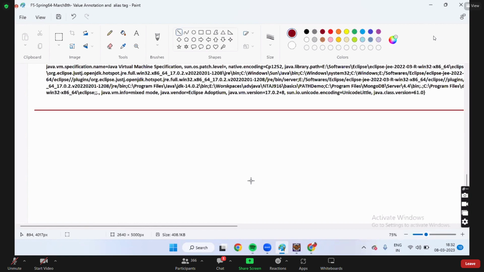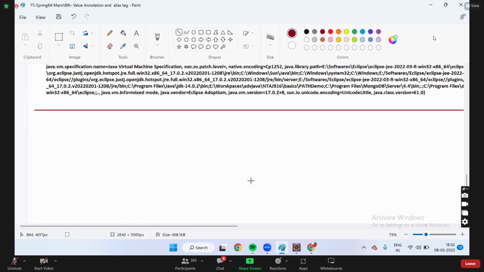Values collected from the properties file, values of the system properties, and path environment variable values will be stored automatically into the Environment object first. From there, they will be moved to Spring Bean properties based on @Value annotation and their keys.